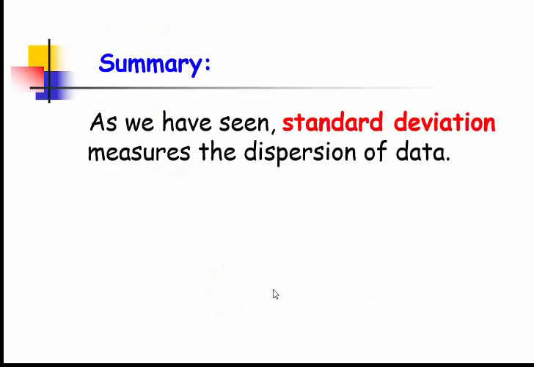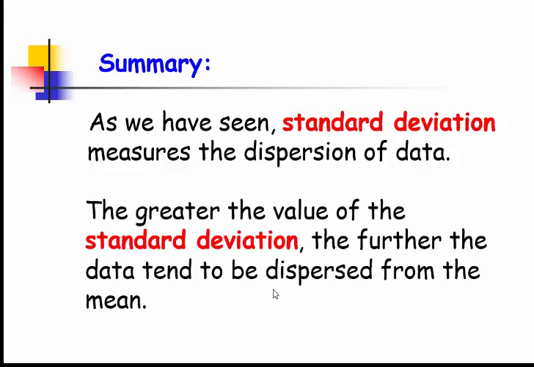So in summary, standard deviation measures the dispersion of data. The greater the standard deviation, the further the data tend to be dispersed from the mean. So we'll wrap up with standard deviation for today, and we'll move on to another method of analyzing dispersion of data in our next video.